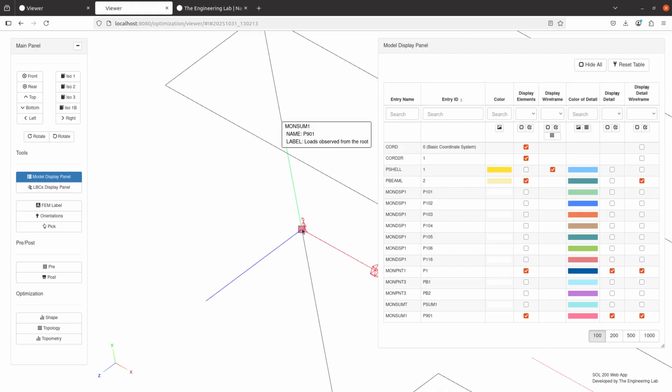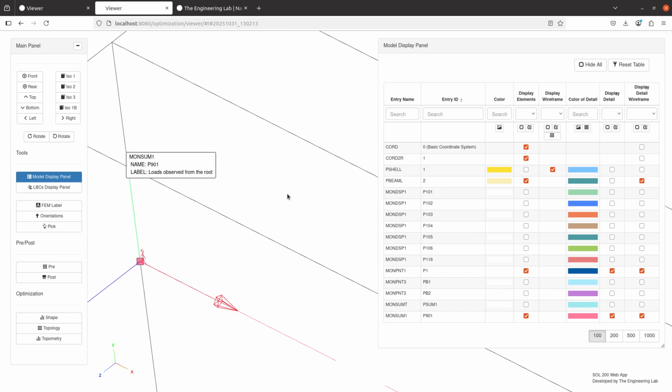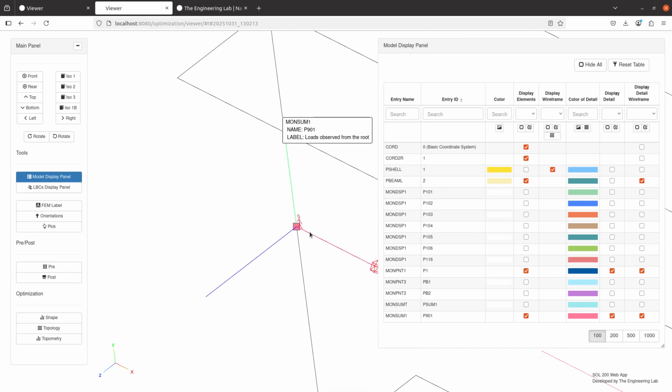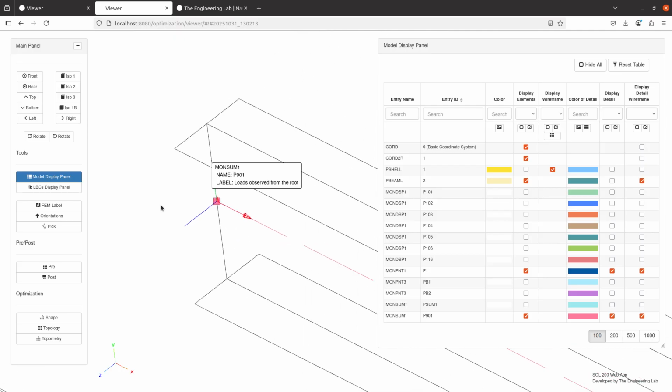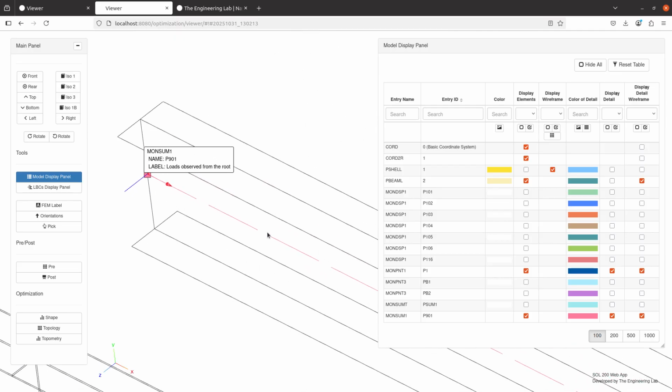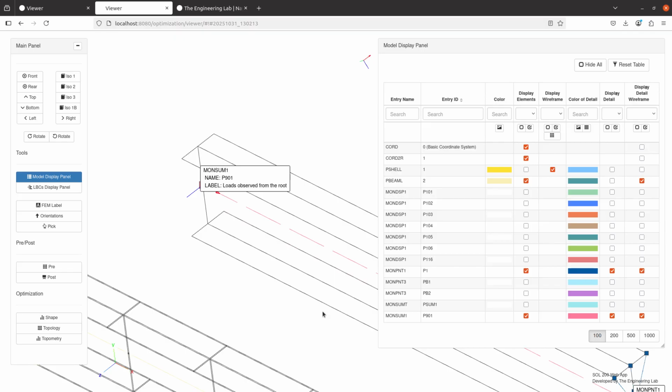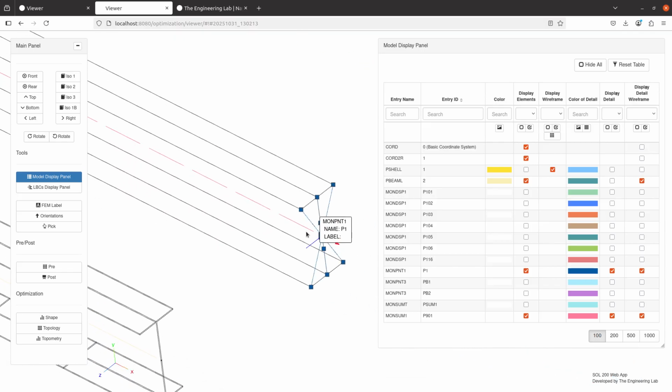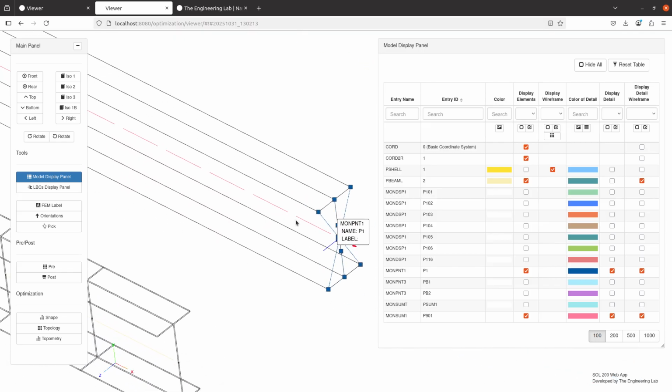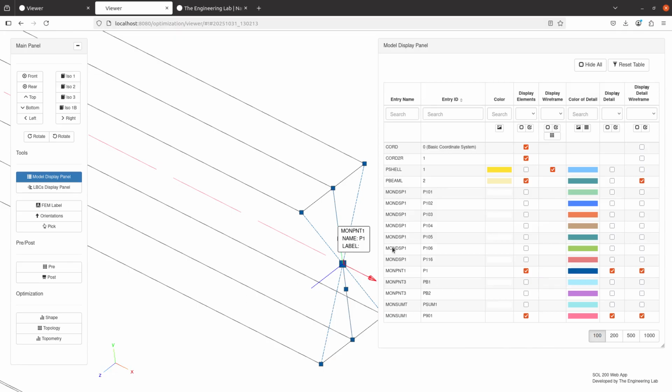The square marker indicates the position of this monitor point. This coordinate system represents the coordinate system of that monitor point, if you will. This dashed line tells us which monitor point is included in the summation, and you can see that the dashed line is going towards this monitor point.